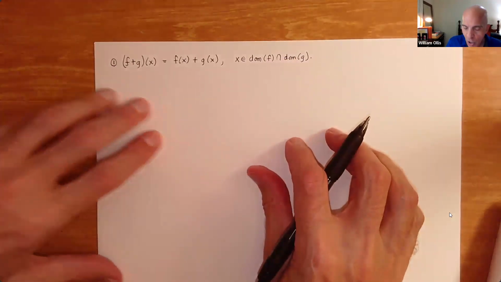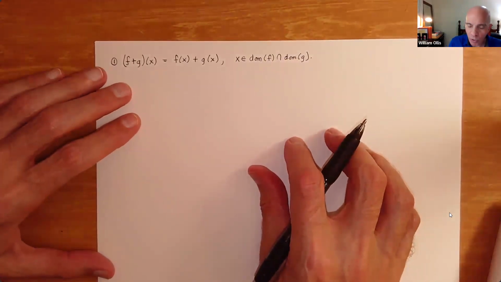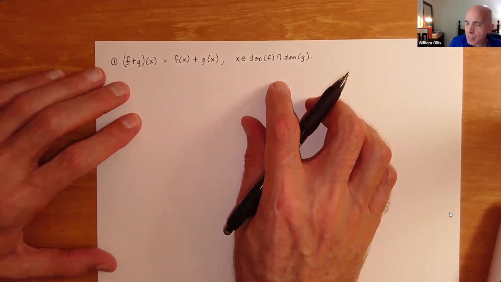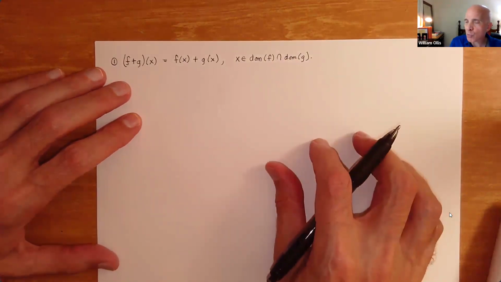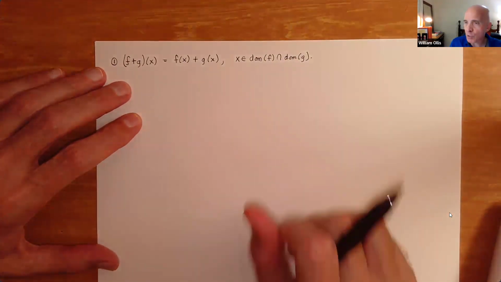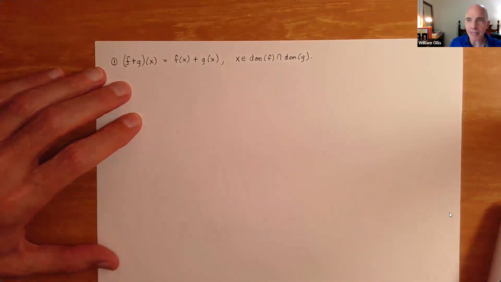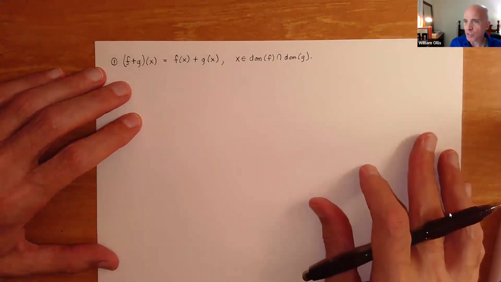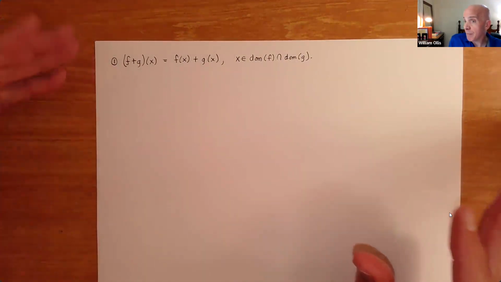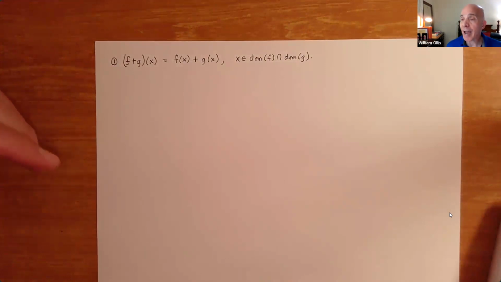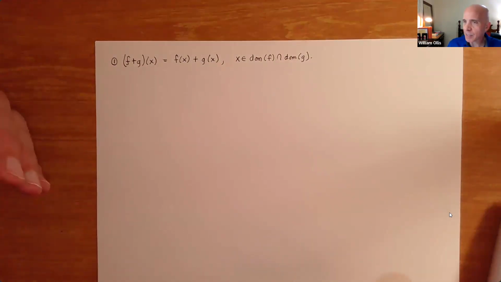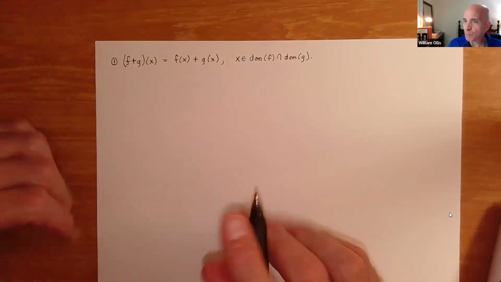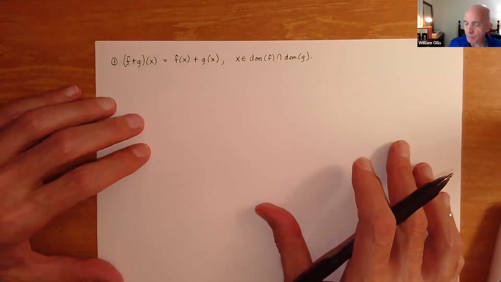This is important to know because as we continue in our work, we will come back and use these. Just like when we were doing the difference quotient, we had to take the difference of two functions. And so we're assuming that x and x plus h are both in the domains of the function. That is, that makes sense. And of course, our calculations would be of no use to us if we weren't assuming the existence of these particular real numbers being in the domain of the function.